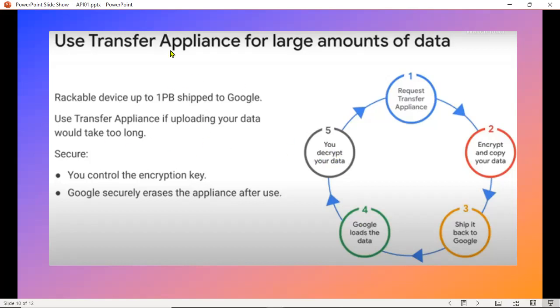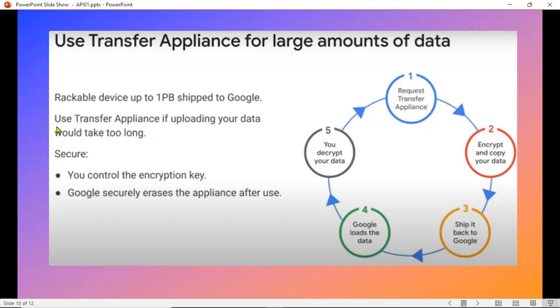Appliance means it is like a hard disk. They will send it to you, and you rack it in your data center. You use this if loading your data takes too long.